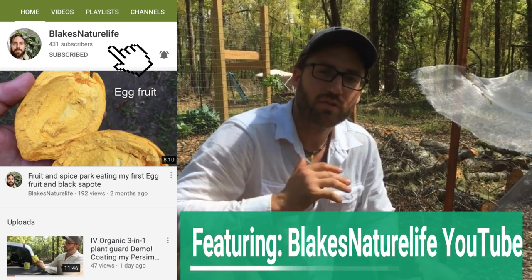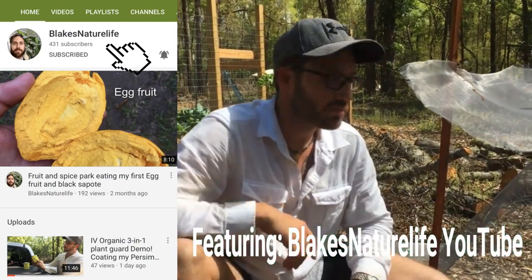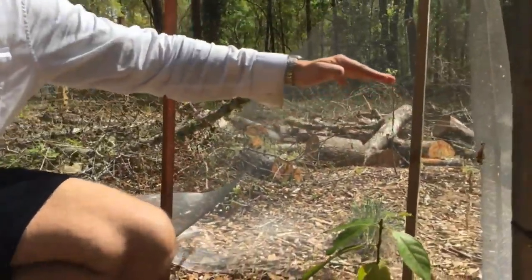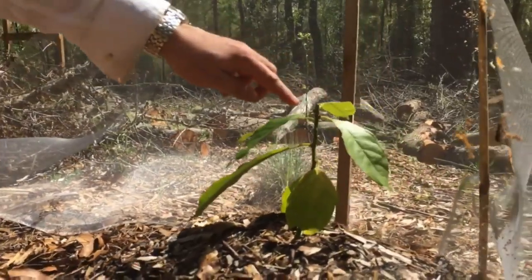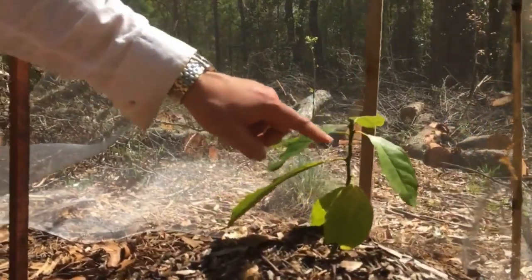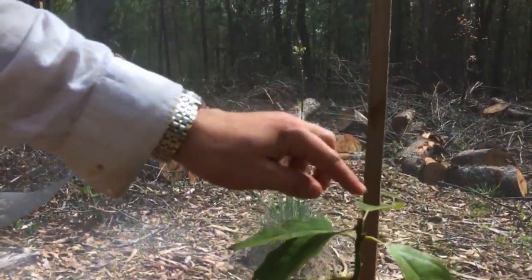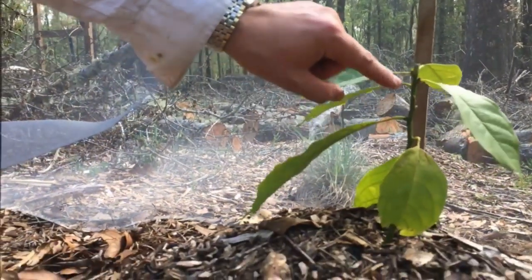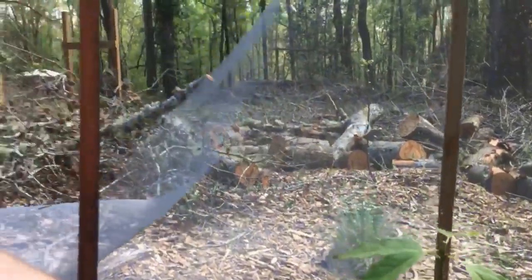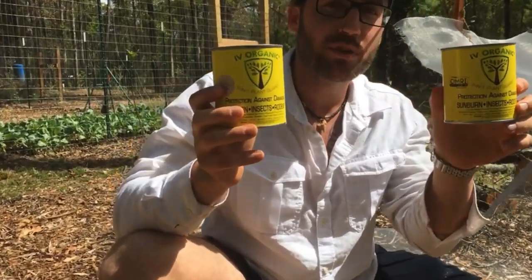Hey, it's Blake's Natural Life. Our fantastic avocado got a beetle in the middle of the plant — it was about this tall and I saw it dying. I looked closer and the middle part turned brown. With avocados, they ooze out white sap when it dries out, and the beetle was in this section. He had already left, but the plant had cut off so it doesn't spread the fungus. I wish there was a product I could use — this is what I've been looking for, let's go try them out.